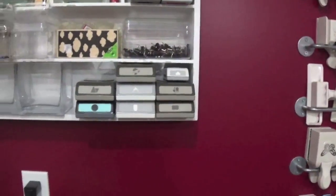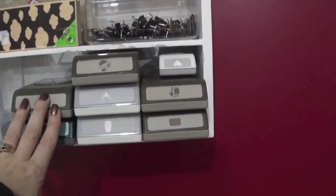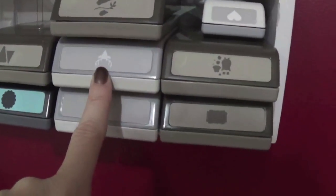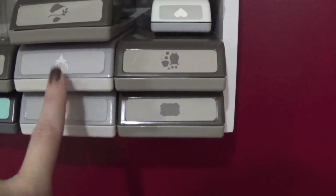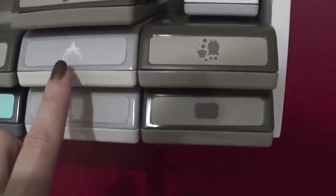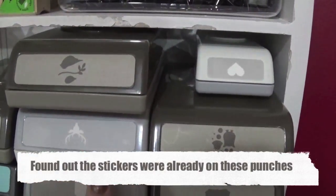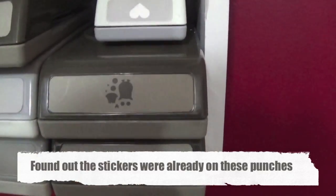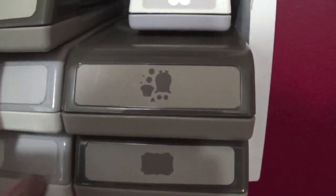I am going to see how many I can fit, some of these flatter ones. And I mentioned in the other video that this really bothers me. When I first started storing these, I had them in the over the door shoe holder. So this is how I put the stickers on. And now if I store them like that, they're all upside down. Some of them don't matter, but these ones do. The heart does. And I can't flip them. I don't think I can peel these off, and I don't want to ruin them. So I might just have to leave those on there and suck it up.